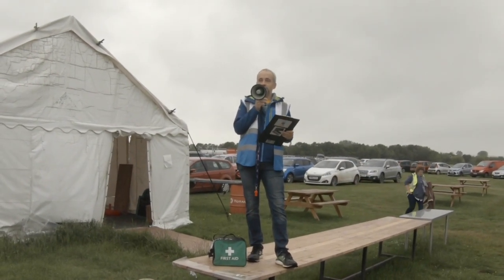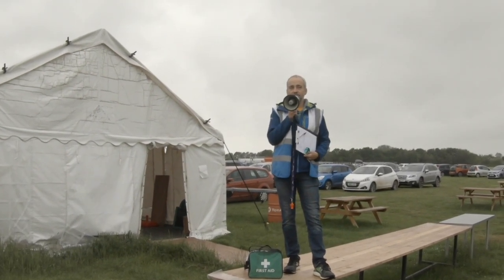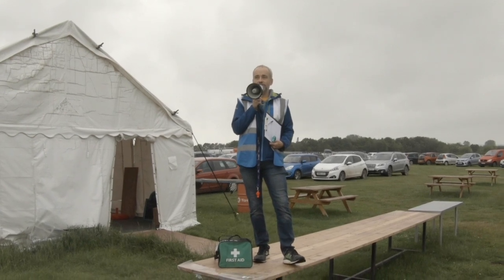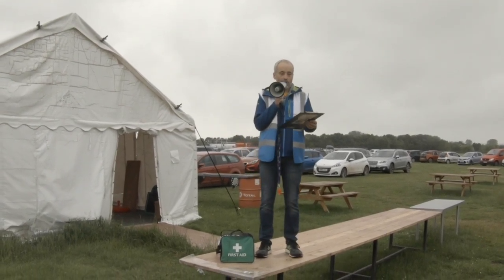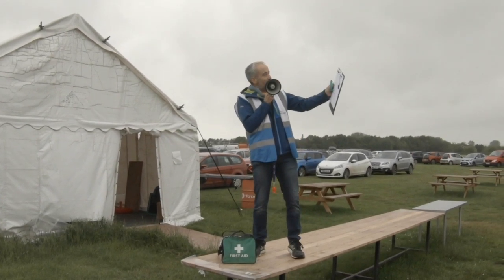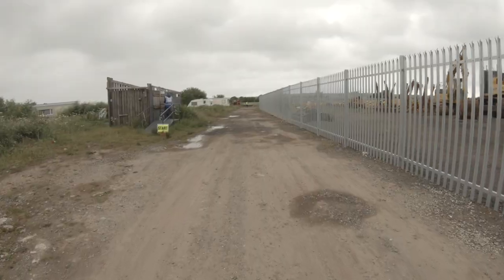First time at the T junction, please turn left. Come round and do that all again. Second time at the T junction, please turn right. From that point, please stay on the right so you don't bump into the other runners coming the other way. It is a live airfield. That is a live runway. Please don't cross it, you'll get me in trouble.